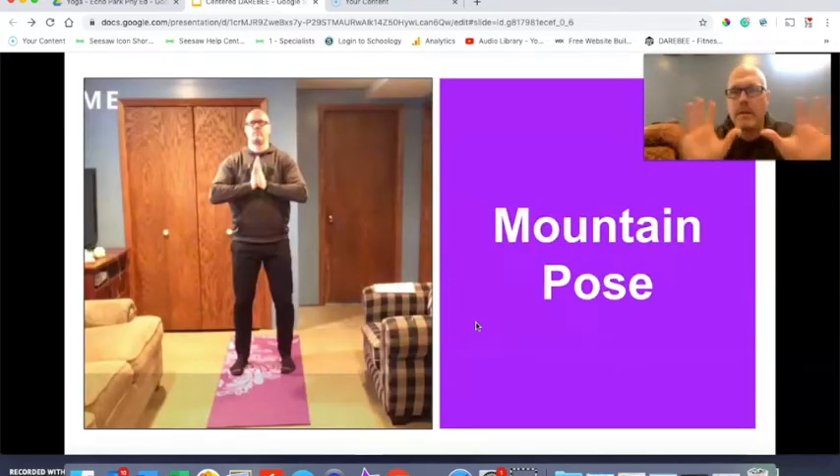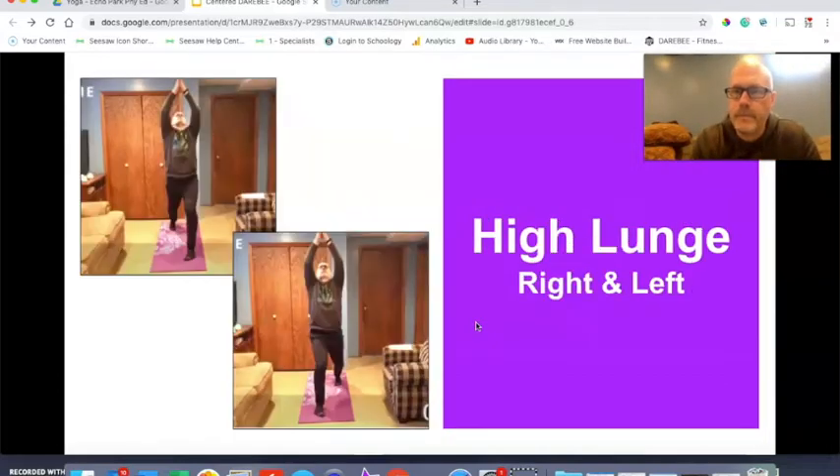Here are the poses we're going to do today. I'll go through these slides so you can see what they look like. In the video, I'm actually performing the poses and we'll hold each pose for 20 seconds, then move on to the next one. The workout is kind of broken up into three groups of three. You actually do nine poses, but you'll go through each group of three twice because you have to do each side of the body.